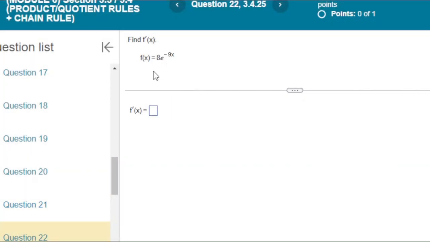Okay, same thing here. Now we have 8 times this. 8 is just a constant. So, by the way, you don't need to use the product rule here. In fact, let me make a point of this. Suppose we had a function like f of x equals 7 times natural log of x. Do I really need to use the product rule here? Okay, remember, I thought that the derivative of a constant times a function was just the constant times the derivative. So in other words, it'd just be 7 times 1 over x.